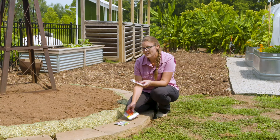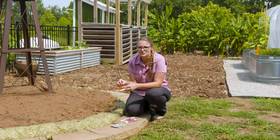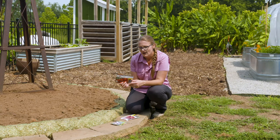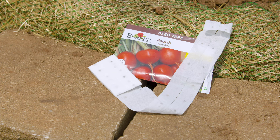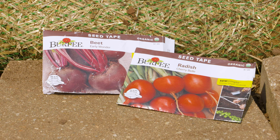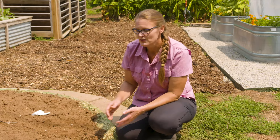To section that a little bit better, we have a product called seed tape that's helpful if you're concerned about having to thin your crop. When you sow seeds, a lot of times they end up right next to each other, so you'd normally want to go back and thin them to allow the root crop to develop to full maturity. But this product, seed tape, comes pre-spaced — it's basically like tissue paper, and as you water it, it will break down. The nice thing is it organizes your garden and we won't have to come back and thin those seeds quite as much as if we had sowed by hand.